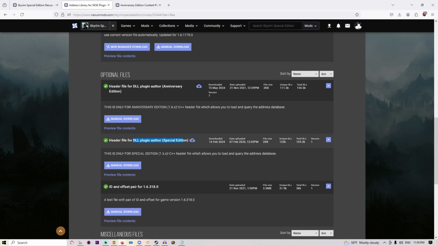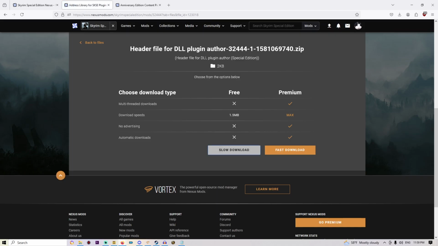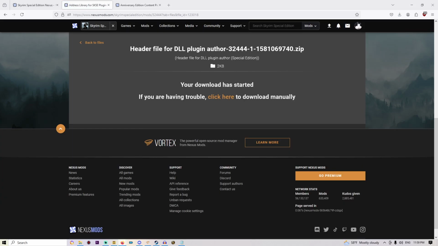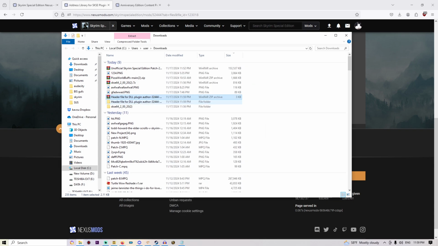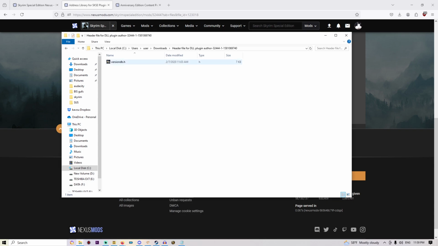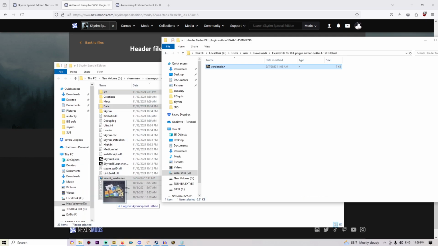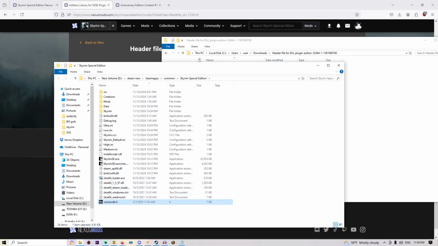Go here and click manual download again on the second file and manually download. Once it's downloaded, open the file, find the file and extract, and once this is extracted, open this and you need to grab this thingy-majiggy over here, just drop this where your Skyrim is, just like that.